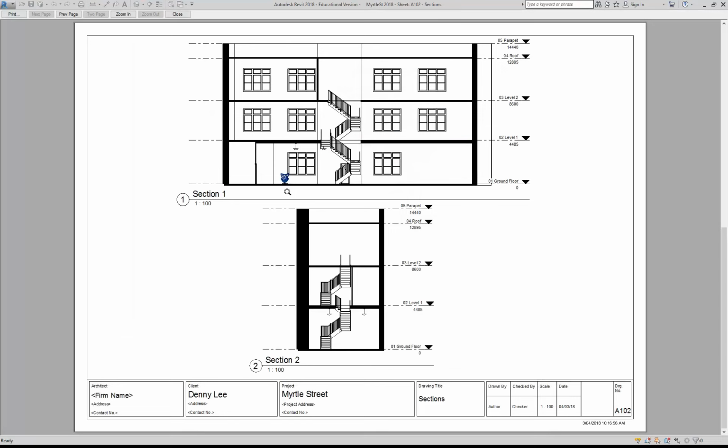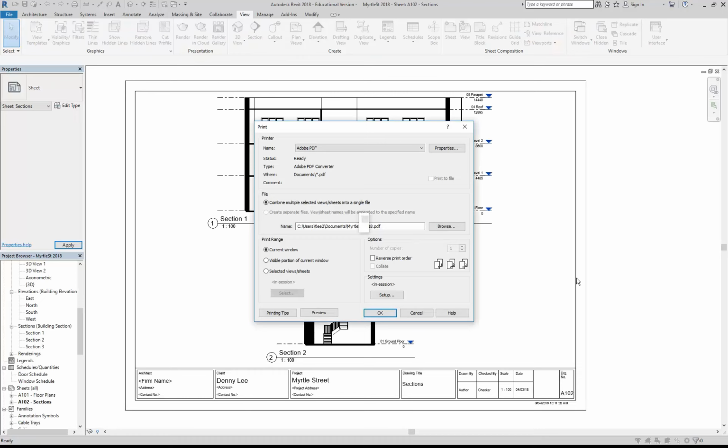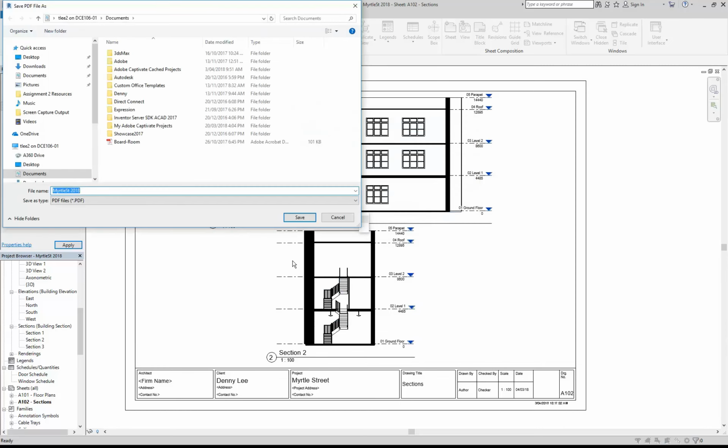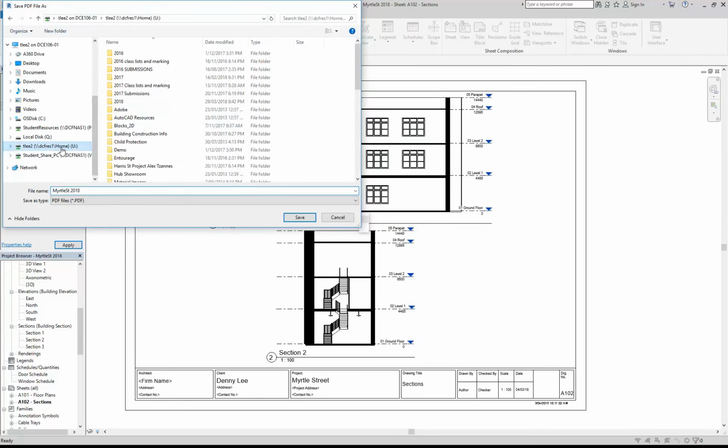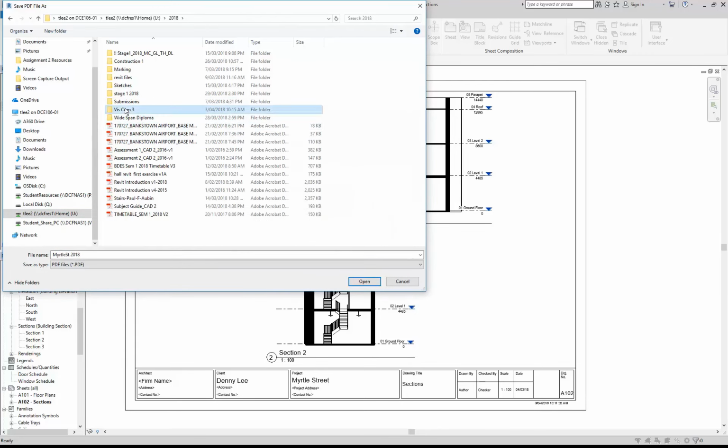Okay, so I'll click preview, and you can see that it fits onto the page. So that's really important. You can check that what you've got in your Revit sheet is showing up properly on the page that you are creating for the print. And then if I click OK, it's going to make a PDF file of that page. And so you need to make sure you know where it's going. Don't just click OK without thinking about that.